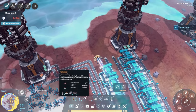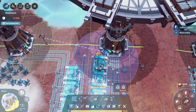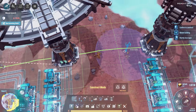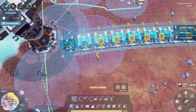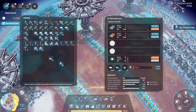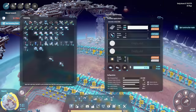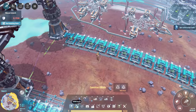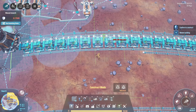We need to start adding power poles. So we're going to need a power pole there. Power pole there. Power pole there. And there. Are you set up to... No? Okay. Remote. Remote. Local. Local. Okay. So you guys have got warpers at least. And we're getting power up and running now. So let's do power there. Power.